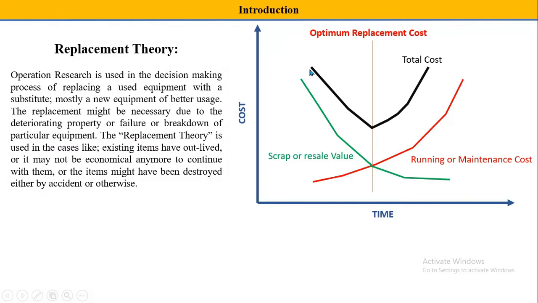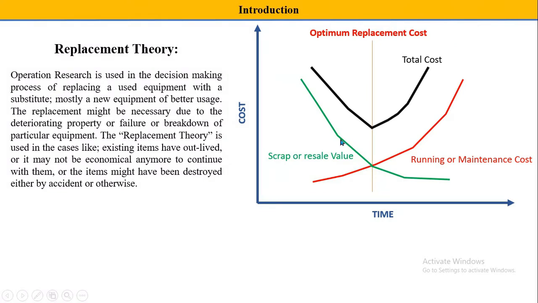Now what is happening in the total cost is a very important thing. The total cost at the beginning, up to a certain period of time, keeps on decreasing. But at the point of intersection, the total cost then starts to increase rather than decrease. So this is the time where we have to replace our equipment. This is known as the optimum replacement cost. That means I will have an idea whether I have to replace in 2 years, or 3 years, or 4 years, and so on.